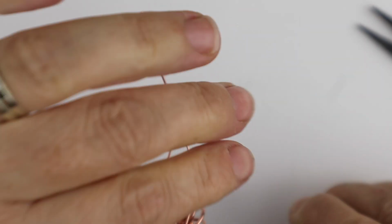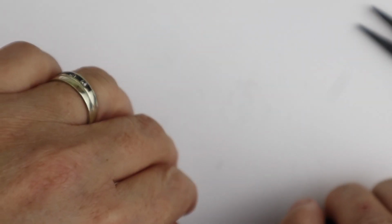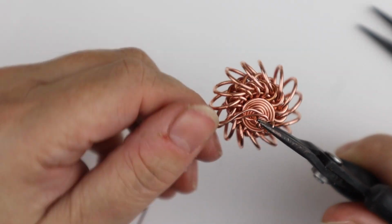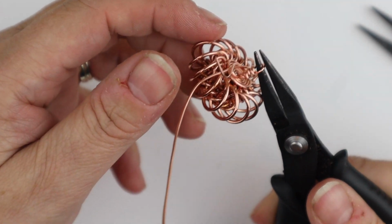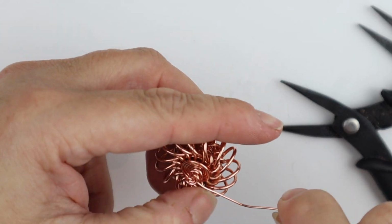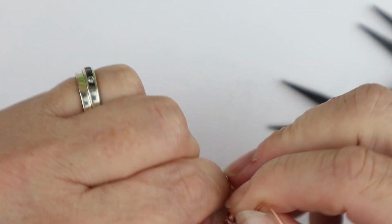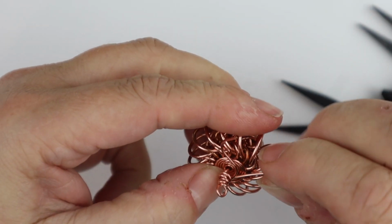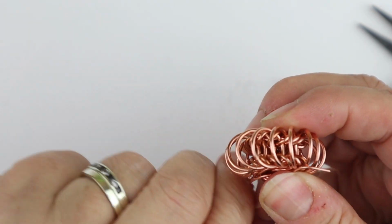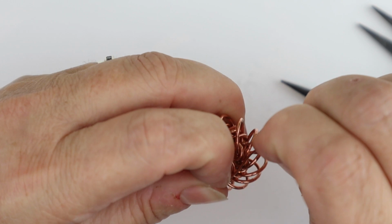Like I say, it doesn't have to be neat and tidy. It is a pumpkin, so it can be a little bit messy. That's no problem at all. So I've now got my wrapped loop, and then with this wire, again, I'm just going to bring that around and just wrap it a little bit more so it's starting to firm up where the top of the pumpkin is going to be.